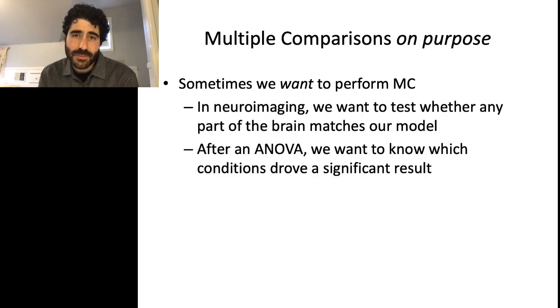Also, another thing that's come up over the past couple of weeks is when we run an ANOVA, if the ANOVA tells us that there's some relationship between the group label and our outcome measure, it doesn't tell us which of the groups is driving that result, right? It could be that all the groups are different, or maybe just one of them is different. And so we want to do some kind of hypothesis test where we want to test, like, is group 1 different from 2? Is 1 different from 3? Is 2 different from 3? Right? We want to ask all of these questions about which groups are different from each other.